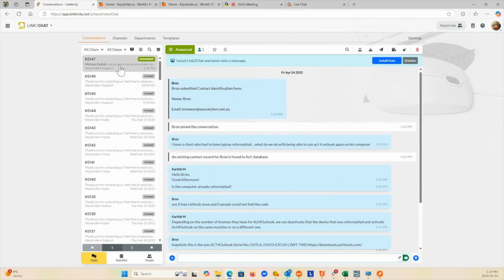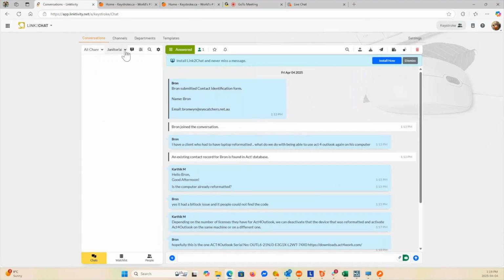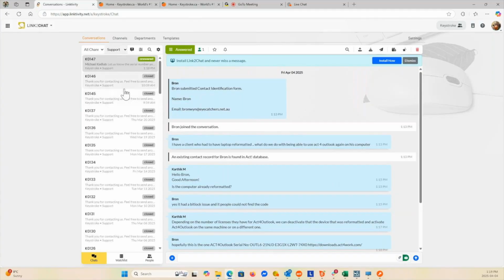Now let's take a look at some of the options. You can see here I've got all the recent chats, and multiple pages. I can filter by department if I don't want to see other pages. If I go to janitorial, obviously I just created that, so there's none here. If I go to support, I'm going to see most of them, including the open one here.